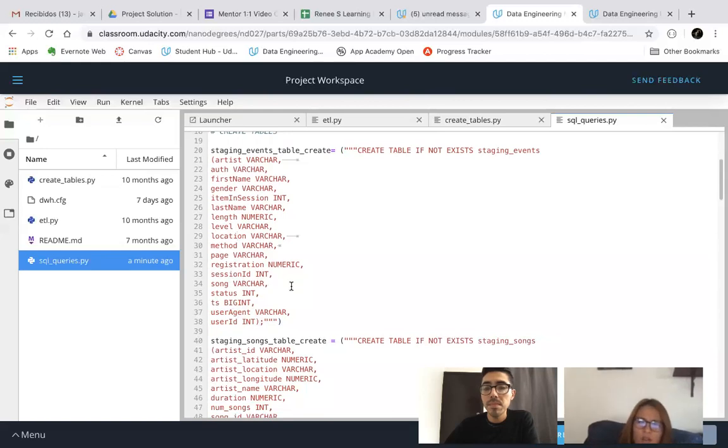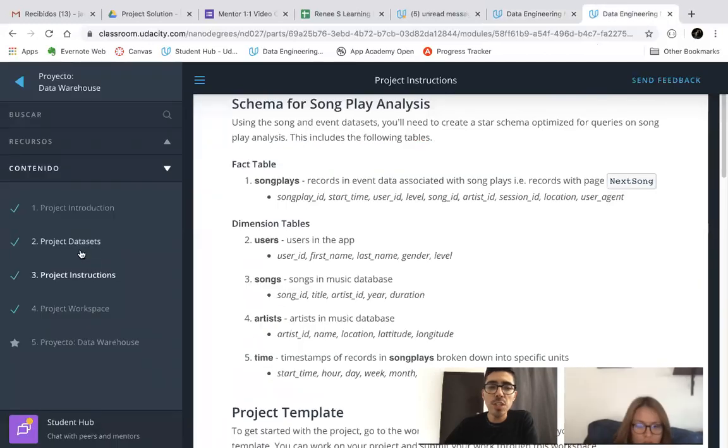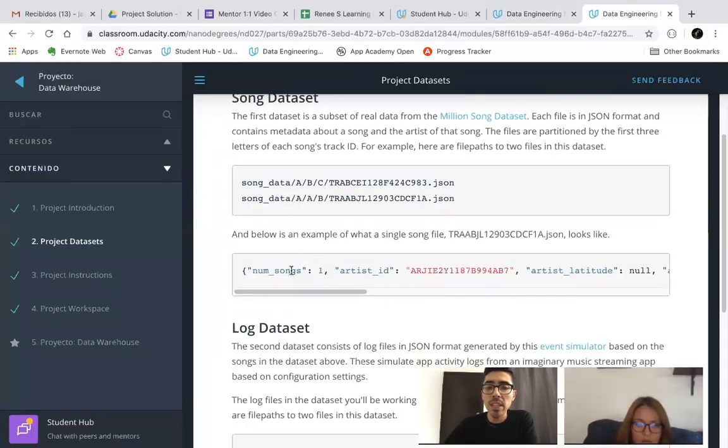How do I know what the data in S3 looks like? You cannot know for sure. You kind of need to guess from here. So num songs looks like an integer, so let's write integer. This artist ID looks like a string, so let's write a string. And it's going to be trial and error. If it gives you an error, it's going to say, wrong data type, change it. And then you try a different one. I see. All right. We only have 3 more minutes.